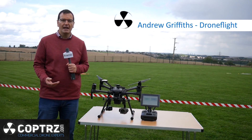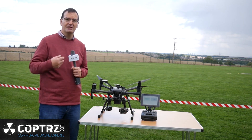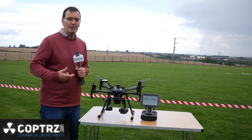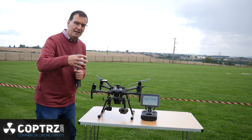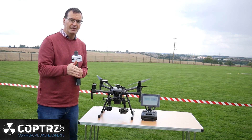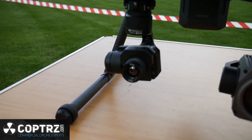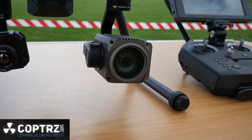Let's talk a little bit about applications, because it's all very well having some interesting technology, but how is this going to translate into work that I can complete? The dual camera setup is really important, particularly in search and rescue applications. I have the ability to point both cameras in the same direction at the same time and flip between them. If I'm looking for a person or an animal, I get the opportunity to find them with the thermal camera and then zoom in with the Z30 to actually get close enough to identify the object.